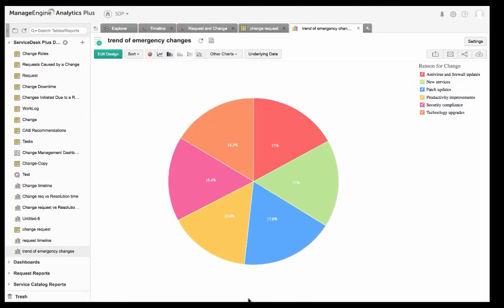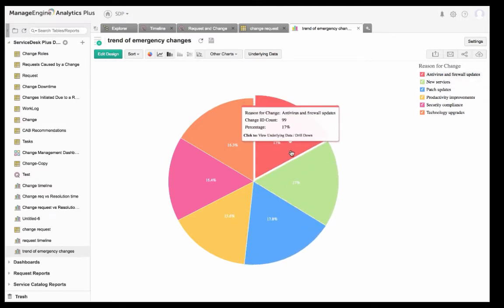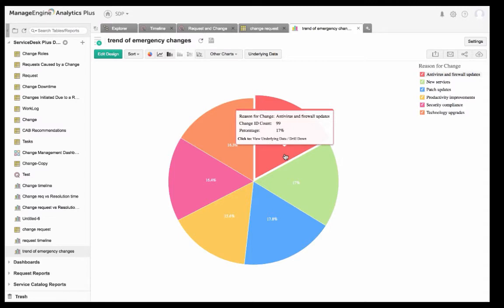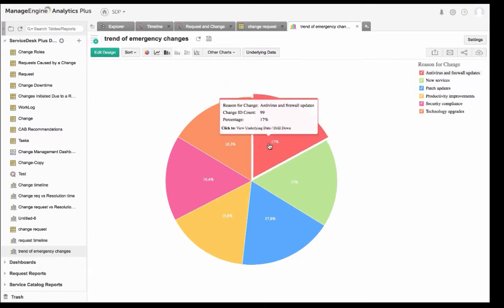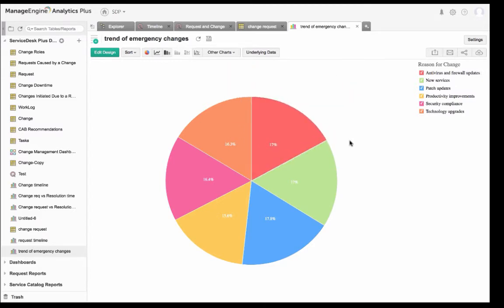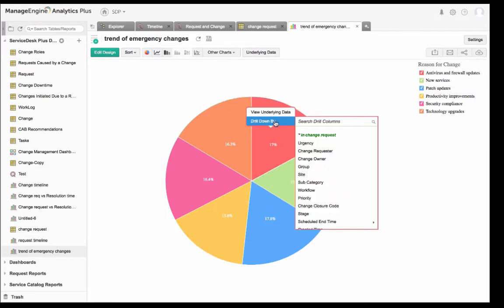Now, for example, let's assume that Catherine actually wants to see the number of antivirus and firewall updates. So here I can see that it constitutes about 17% of the total pie. And let's now try drilling down and getting more information on that.